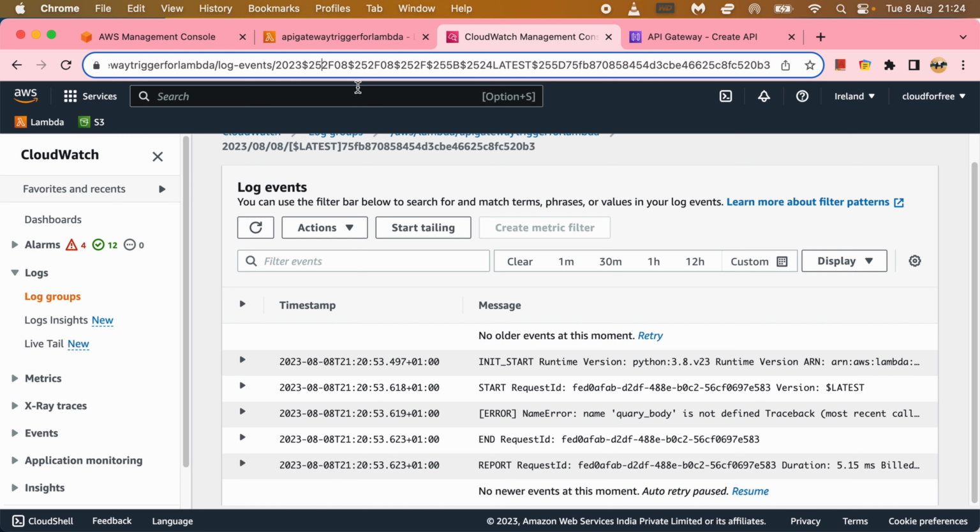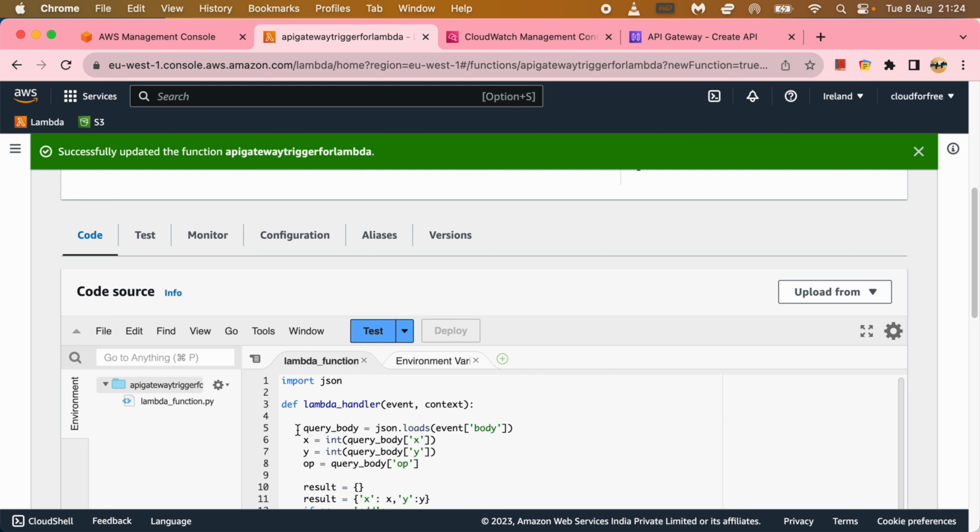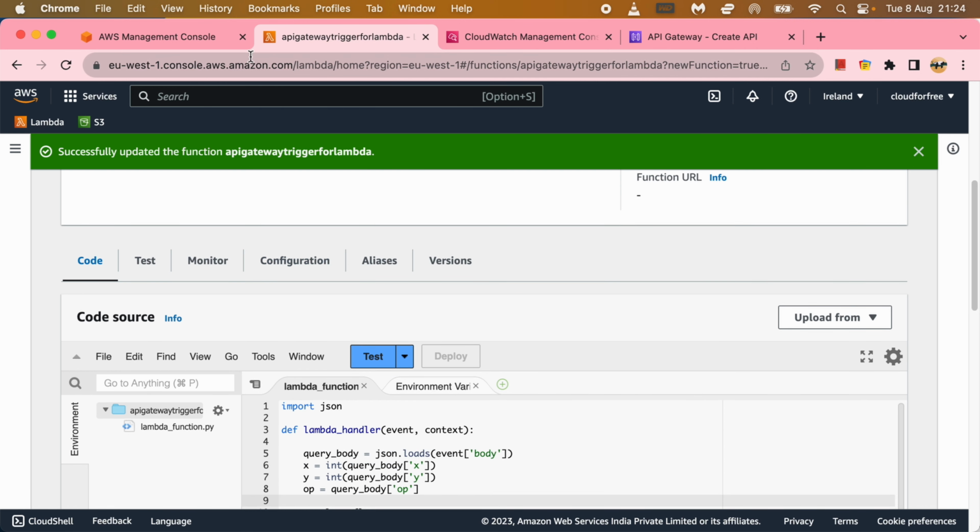So in this case we have to use a get method. I'm going to show you that one as well. In that case we cannot use this query body function, we have to use query parameter for that. So let me do that quickly.